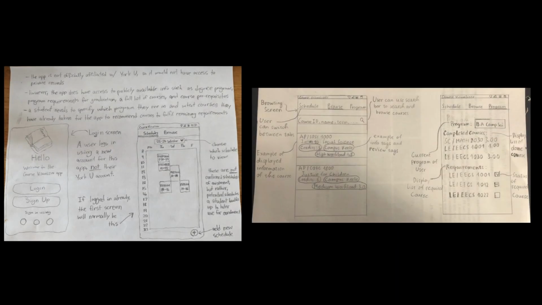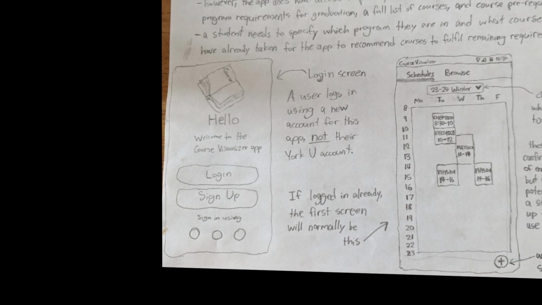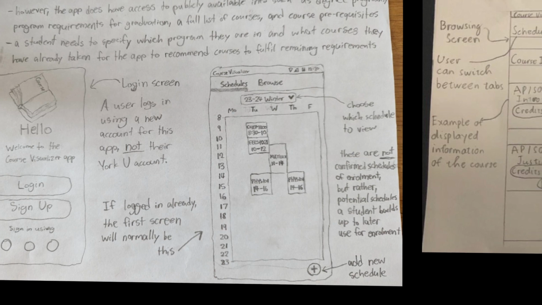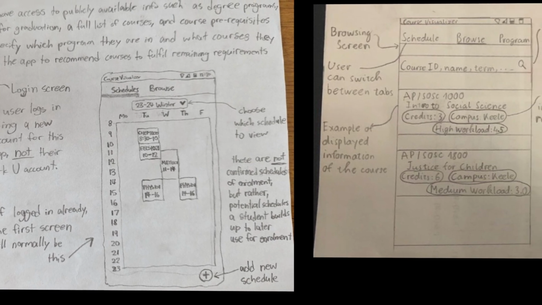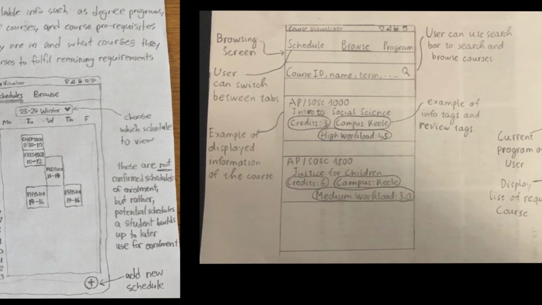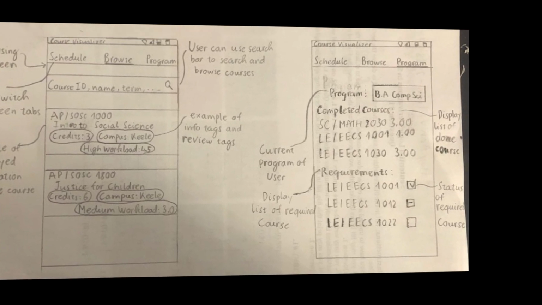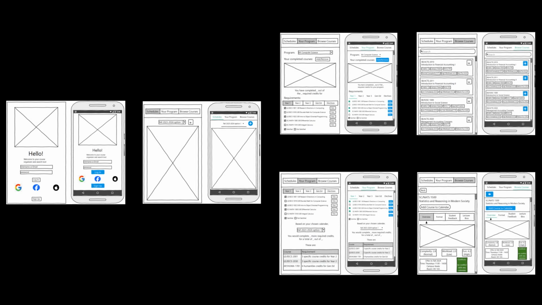Let's move on to the Lo-Fi prototype. Our low-fidelity prototype demonstrates the app's flows and interactions. The login page allows users to create accounts or log in, while the Browse course page lets students search and filter courses. The app also has a schedule builder to assist in creating and managing the course schedules, ensuring a good user experience. To see more details, let's move on to the wireframes.